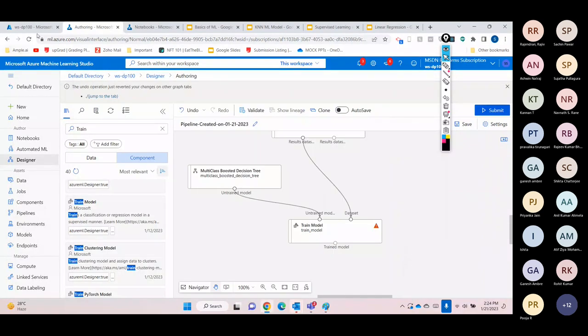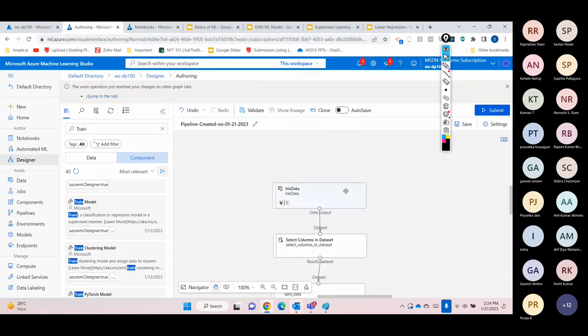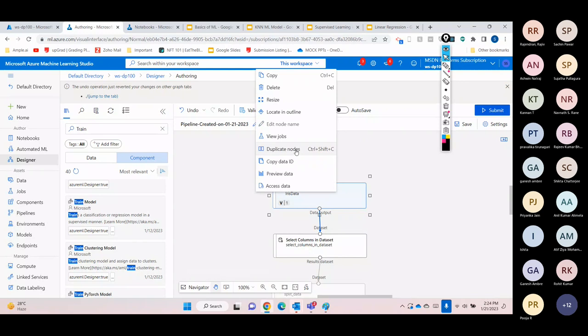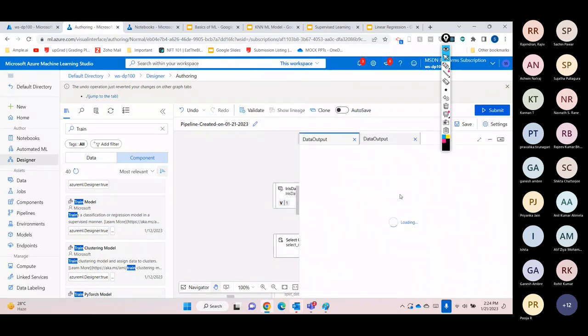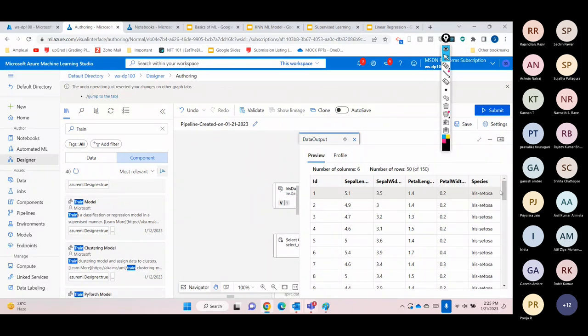Ram Murli, in this Iris data set, what was our target column? Do you remember? Before the lunch break, we had talked about it. Our target column was a column called species. I can even show it to you in this preview over here. Species, have a look, here at the end. You can see the last column is my target column. Here I'm recording the species of the iris flower.